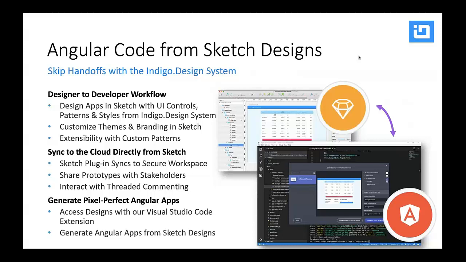If your design team is using Sketch, they're using our UI kits, they can create as many pages as they want for your application. They can go ahead and test it with the users, and then by the time it gets to you where you want to get HTML, CSS, and even TypeScript from those Sketch designs, our Visual Studio Code plugin will take over and auto-generate that for you. It's an amazing time saver. It's truly an amazing experience, and you'll see a demo of that in a few minutes.